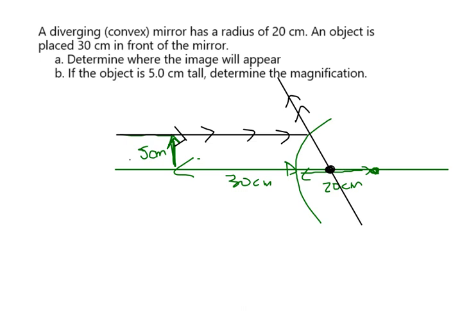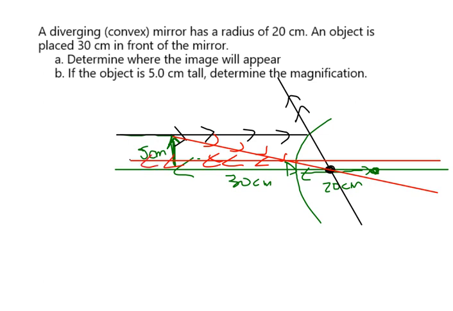I'm now going to take a line. I'll make this one red, and I'm going to make it go through the focal point. So from here, through the focal point, like this. But what ends up happening when it goes through the focal point is as soon as it hits the surface of the mirror here, it starts to go parallel. So right about here, it's now going to go parallel. If I were to draw some arrows here in red, light would go this way, this way, this way, this way, hit the mirror, and bounce back this way, and diverge, going opposite directions.